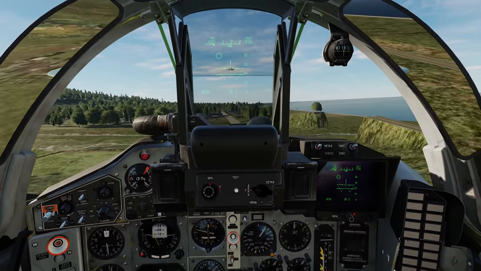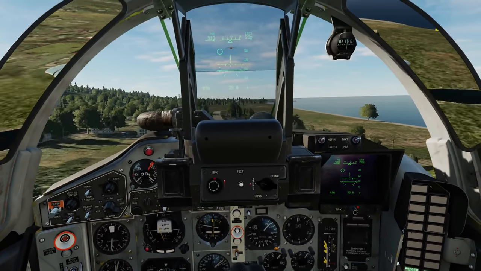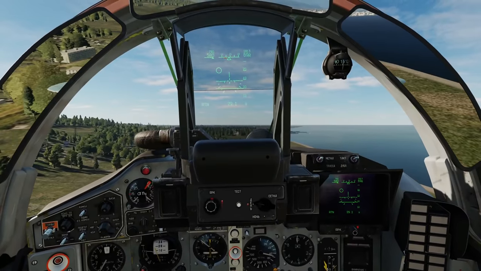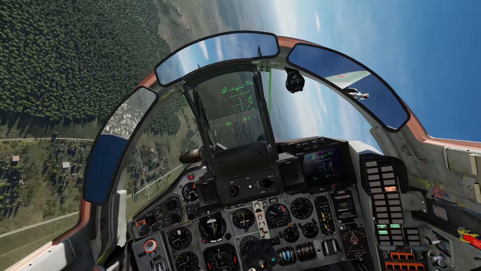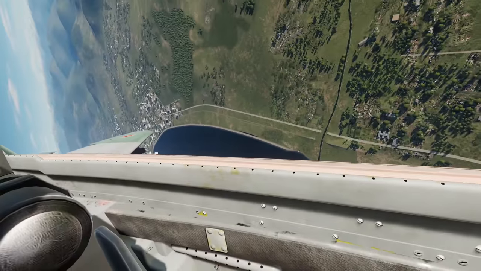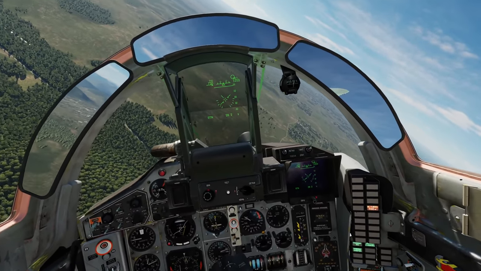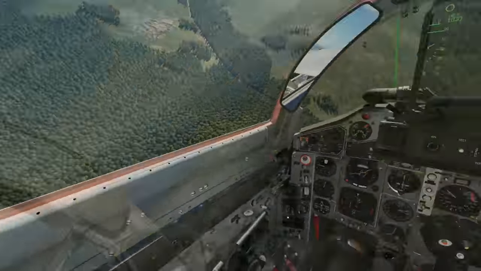Flaps up. Gear up. Check the state of my aircraft. Good. Strong Russian design. Welcome back. We've done our patrol. We've still got all our heavy weapons on, but we are only half a ton of fuel right now, so... Try landing on the road.